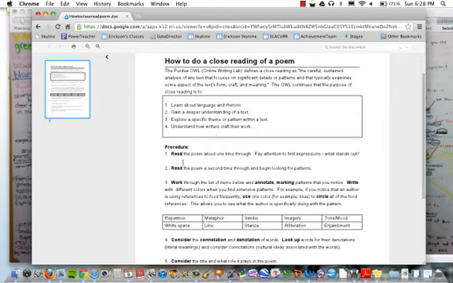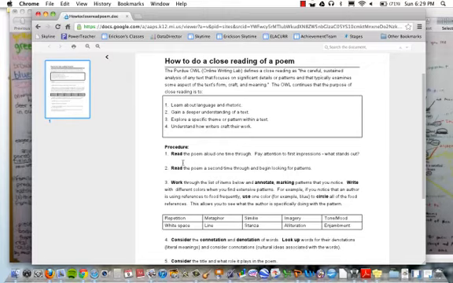So if you take a look at number one, the first thing that you're going to do is to read that poem aloud one time through. And on this first reading, you're not going to write anything down. You're just going to pay attention to the words, and you're going to listen and see what stands out. What are your first impressions of the poem? Take a little break after reading the poem the first time and let your brain process what you've just read.